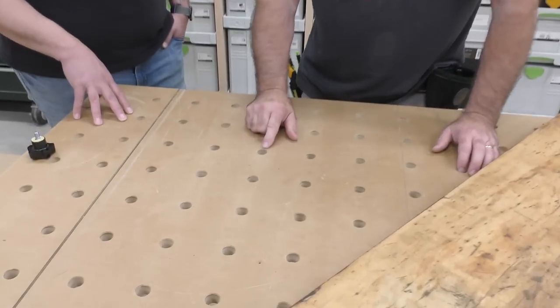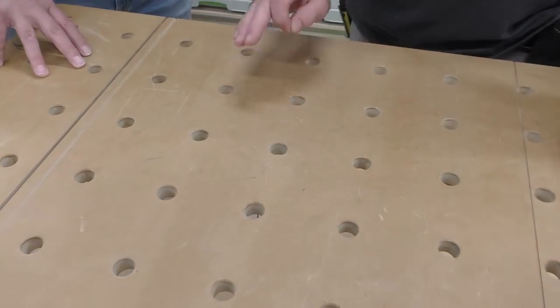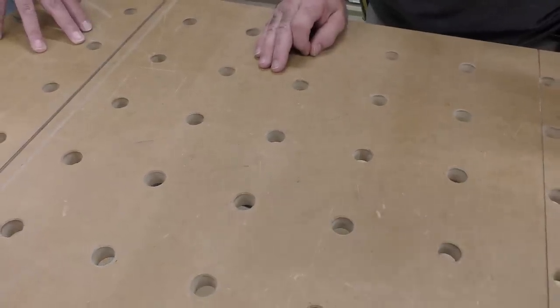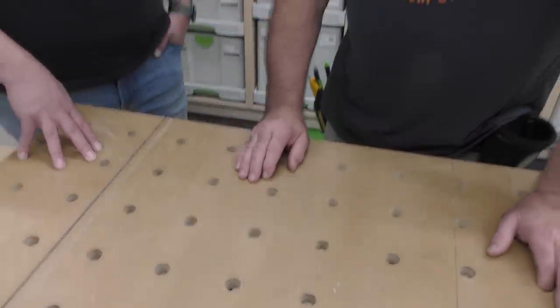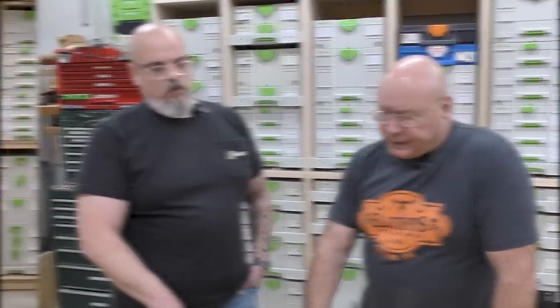Now, when you talk about dog holes, the traditional benches are three-quarter and one-inch holes. Now, with the onslaught of all the Festool to North America, everybody kind of went nuts because the holes in the multifunction table are 20 millimeter. Will three-quarter fit in there? No. It drops through, even if it's spring-loaded. I'll go over different dogs in a few minutes.